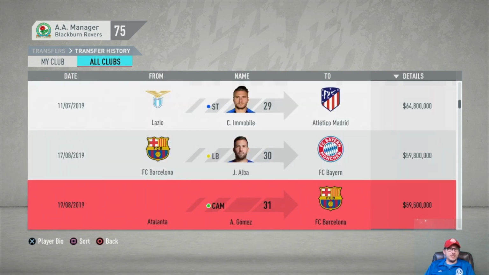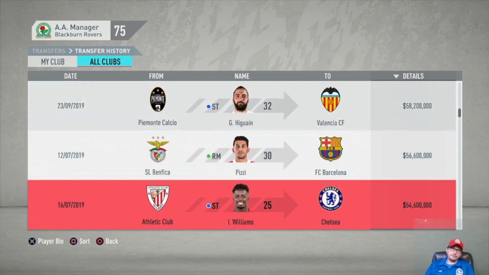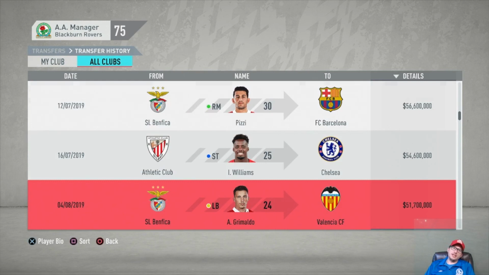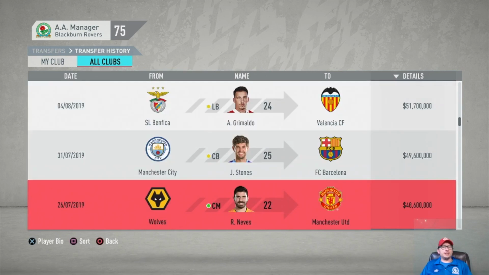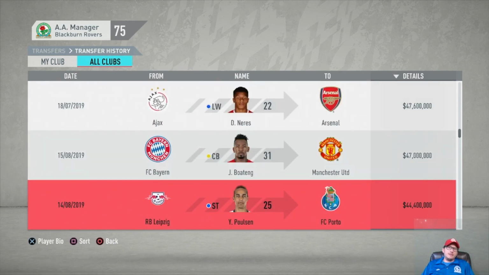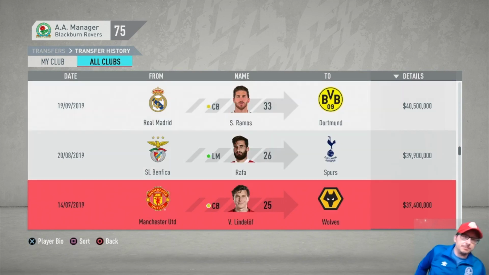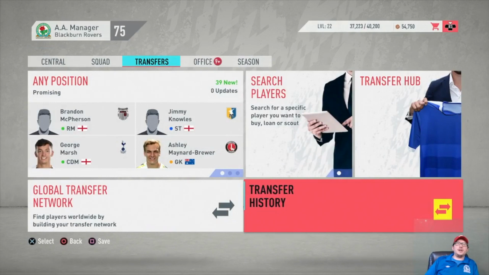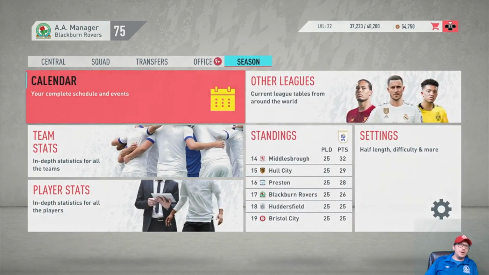Jordi Alba went to Bayern as well. Gomez went to Barcelona. Higuain went to Valencia. Williams went to Chelsea with the transfer ban, so that's not good. That's not legit. Stones went to Barcelona. Neves United. Walker went to Juve. Neres went to Arsenal. Boateng went to Manchester United. Paulson went to Porto. And we're into some other deep transfer stuff. So anyway, that's the situation as it stands. Let's kick on further now to the end of this transfer window.